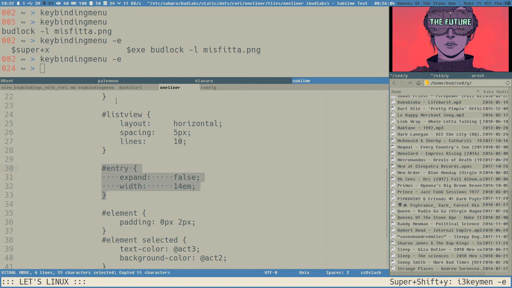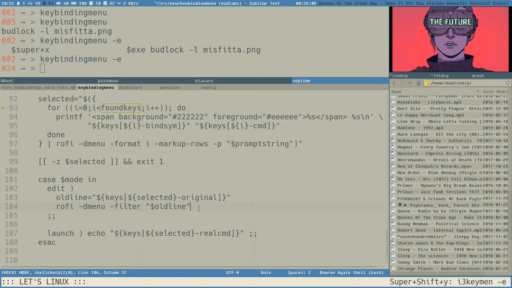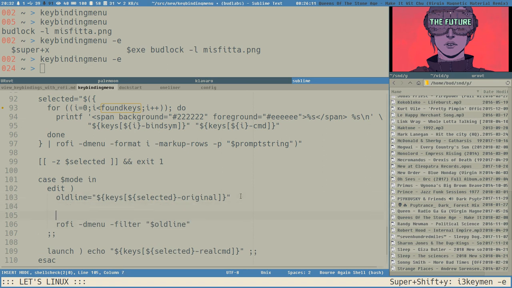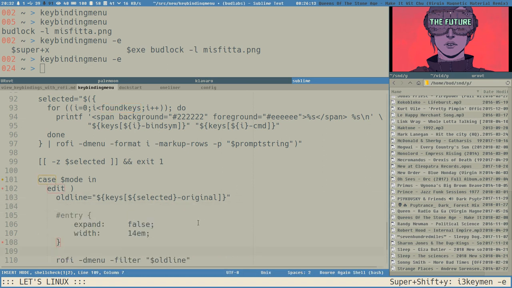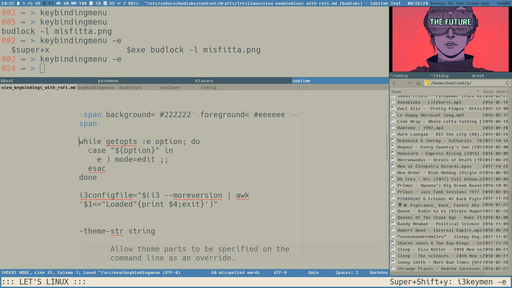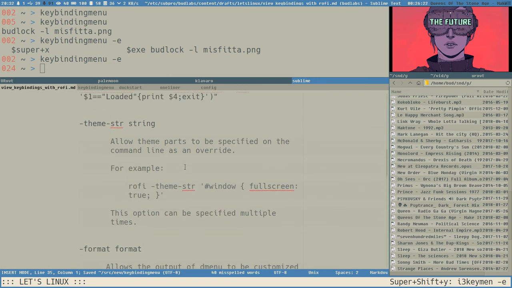Let's copy this to our script. Paste it here. There is a really nice little option in rofi called theme string, and here you can override parts of your theme temporarily.